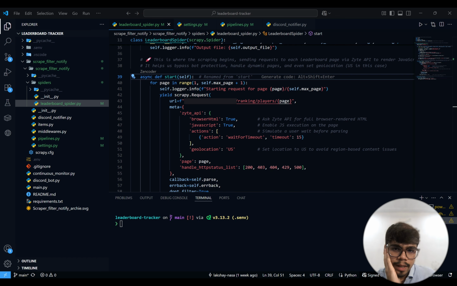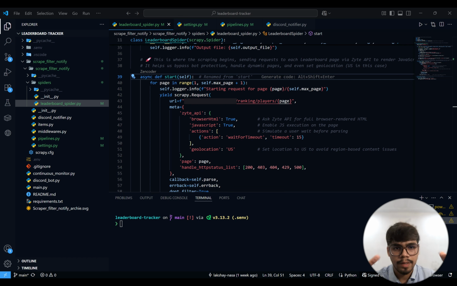So we start our request and specify the URL we want to scrape. The site we are targeting is a gaming site which has a leaderboard, with players set up based on their experience. Each page has 25 players. So we specify the page and the experience we want, and the spider scrapes only those players.